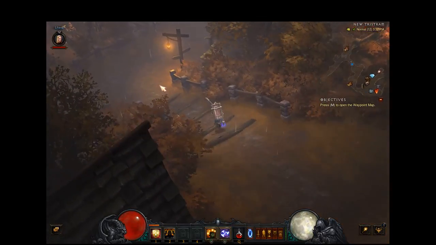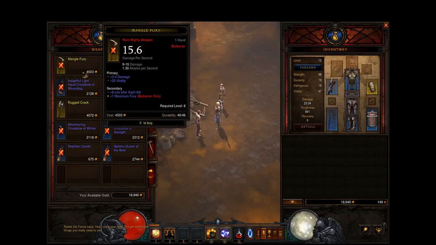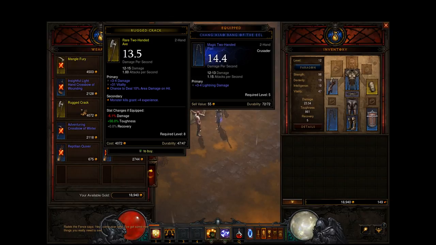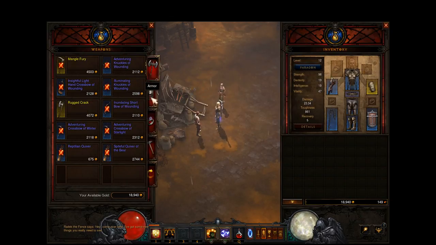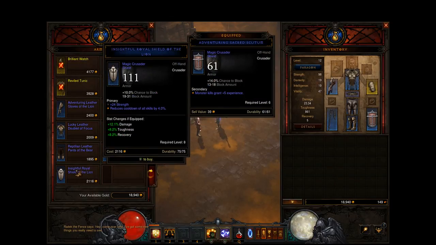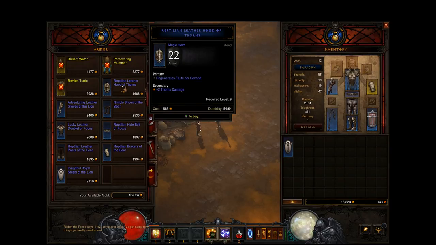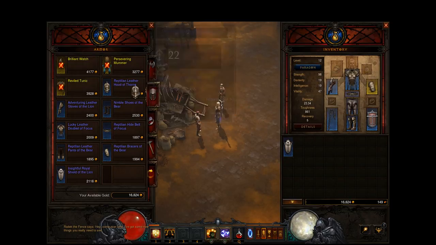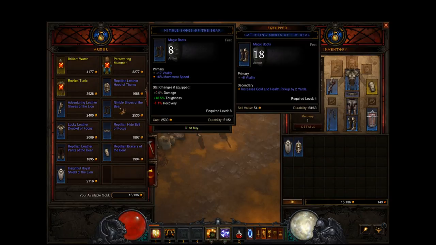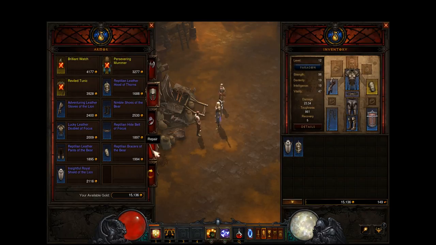Alright, let's see what the other guy has for sale. Hey, come over here. I've got some new things you really need to see. Any armor that would work for me? That could be good. That's an upgrade. And I don't have a helm, so that's an upgrade. I have not too much of an upgrade for that. Trinkets.